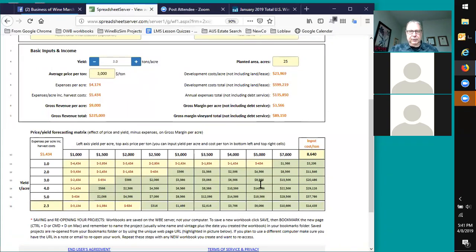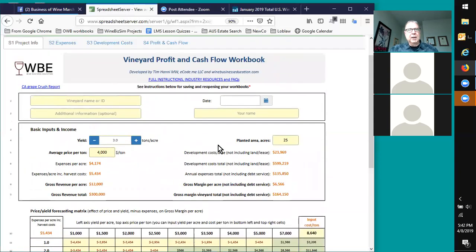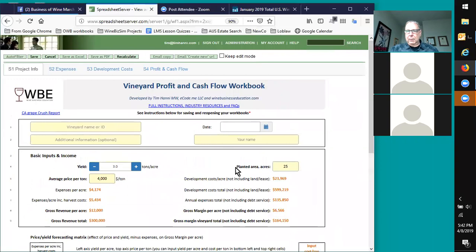Profit is in this greenish gray color, and loss is in the red and pink. So as you change your input, say, what if I did 3 tons at $4,000 a ton, and I enter that in? Oh, well, that's obviously a lot better, etc. Okay, so that's the primary worksheet.